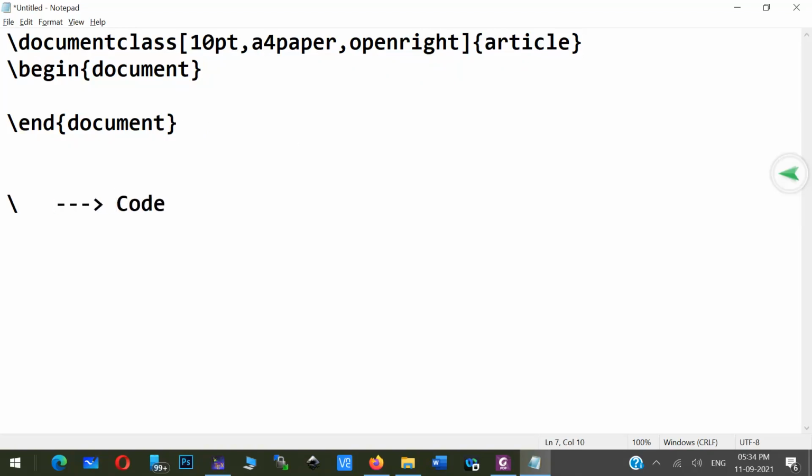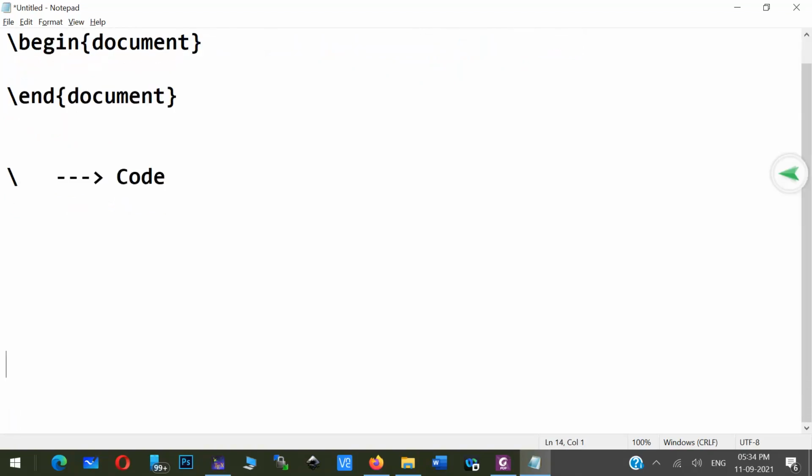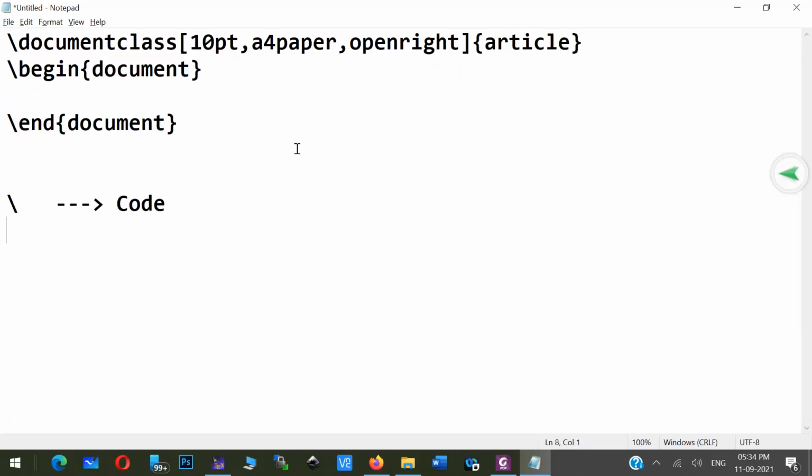Whatever starts with the backslash symbol is basically code. And after the slash, you are getting some kind of keyword. So this constitutes a command.